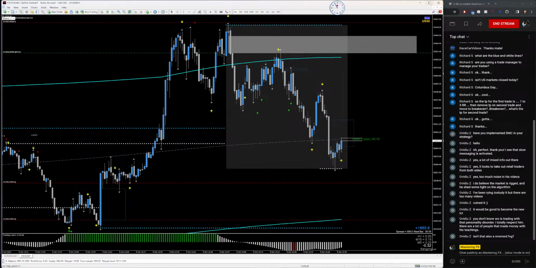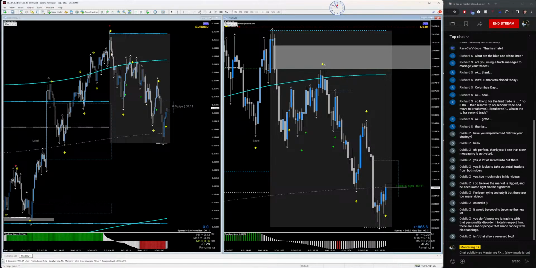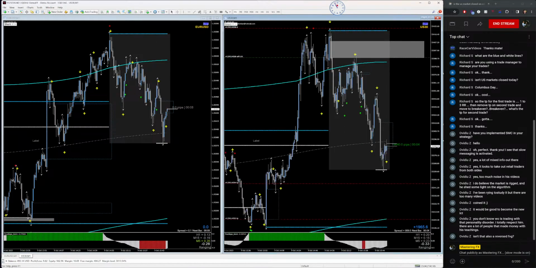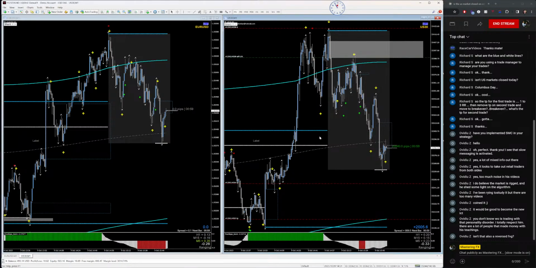It's okay. And if I wouldn't have overlooked that fair value gap on Euro USD, would have already taken profit TP1 on it as well, which I will pay attention to next time. Yeah, that's what I meant. Reversed FVG, reversal FVG. Yeah, that's what I meant. Reversed FVG. That's what that was. And since the bearish fair value gap was sitting inside, it is okay to take it from the outside of the reversed FVG.